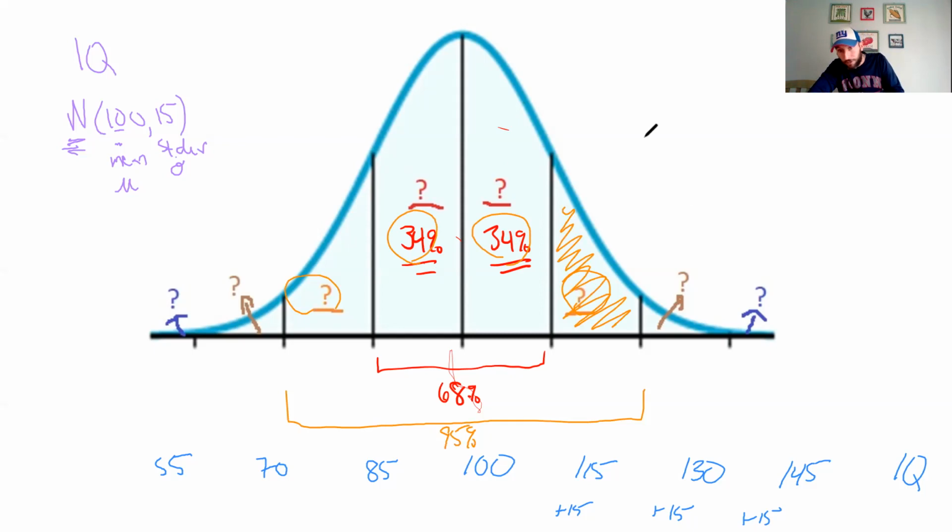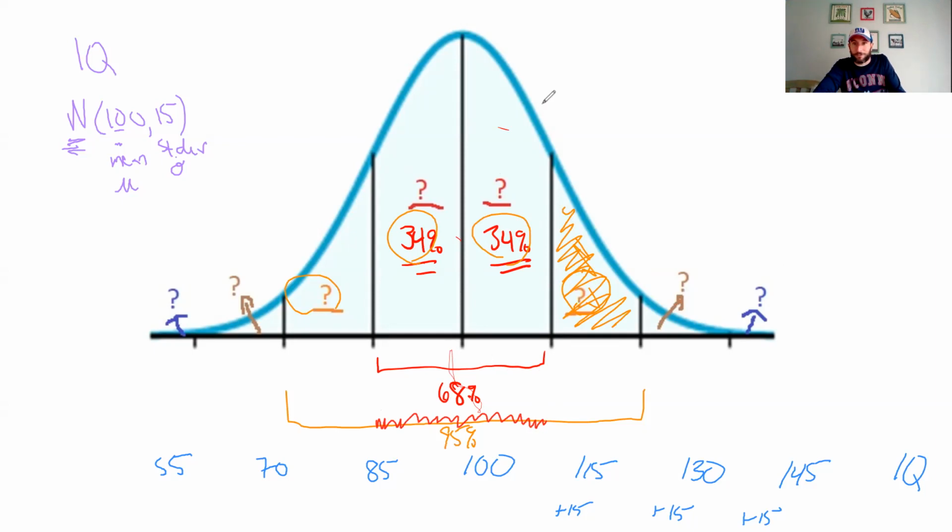That has to do with the nature of the shape of the curve. So this orange section is smaller than the red one, and then this brownish one is smaller than orange, and so on. So we can't do that. What we can figure out, we know this interval contains 68%. And hopefully you figured all this stuff out on your own first. If not, definitely pause it right now and try to finish this off.